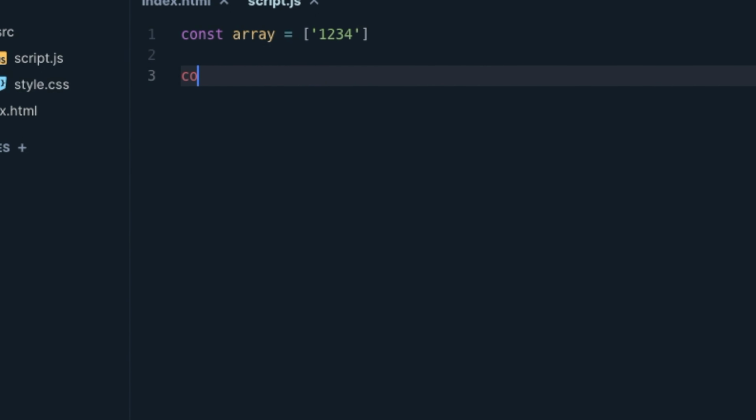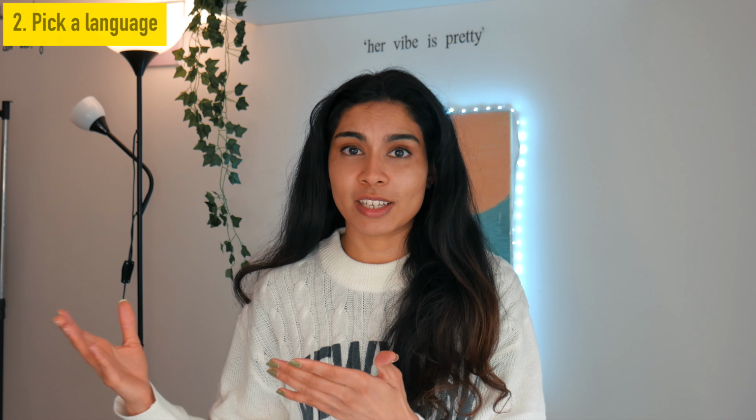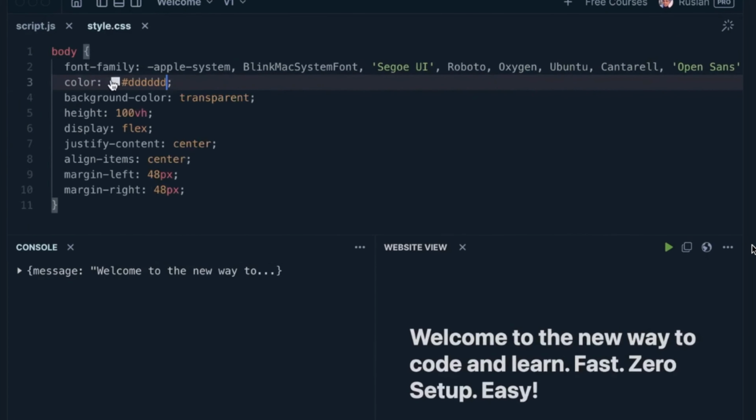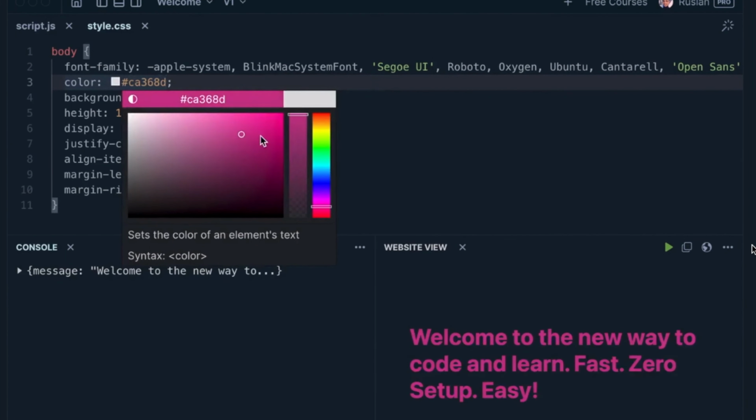Once you're familiar with the basic concepts of coding, like what is an array, what is a variable, you can then start to specialize in a single language. To get your foot through the door and to get a job eventually, it's essential for you to know at least one language proficiently, and I would recommend that language to be either Python or JavaScript, because these are just so much easier to learn and pick up as compared to Java or C or PHP. If you're looking to become a web developer who wants to work on the front end or even the back end, learning JavaScript is a great idea because then you can code both on the front end and the back end with just the knowledge of a single language.